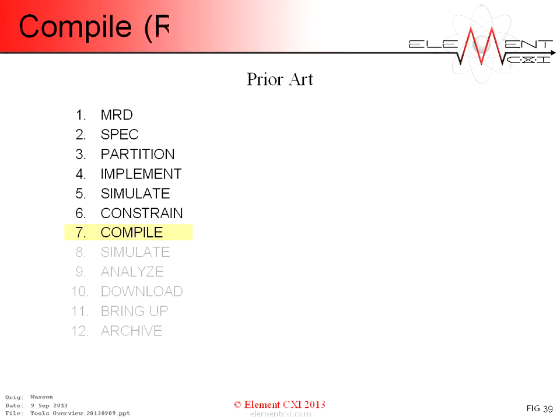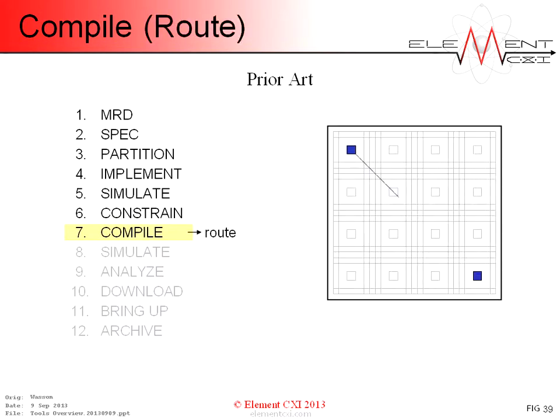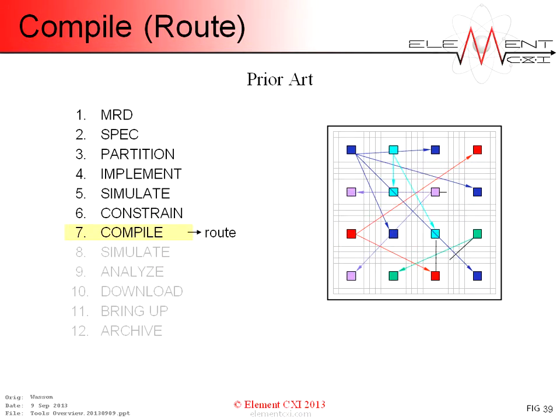The fourth and final phase of compilation is routing. Recall from the architecture presentation that in prior art FPGAs, every single node net has millions of connectivity options. And it just gets worse for multi-node nets.